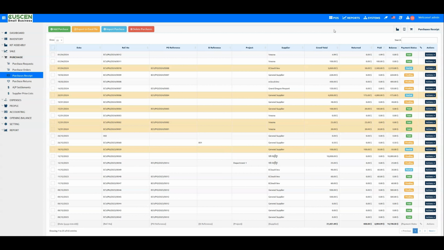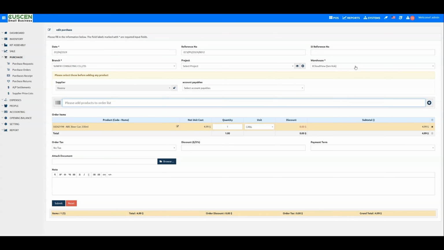We can notice the color-coded payment status column. It visually represents the status of each payment, where blue indicates paid, orange shows partial payments, and white denotes pending status. Finally, the action column at the far right allows the user to edit or view detailed information about the purchase, providing full control over each entry.